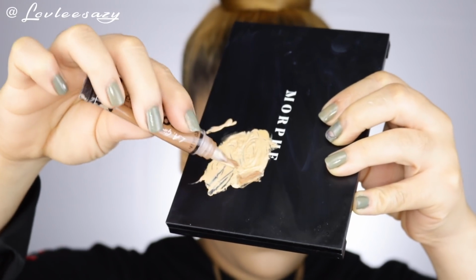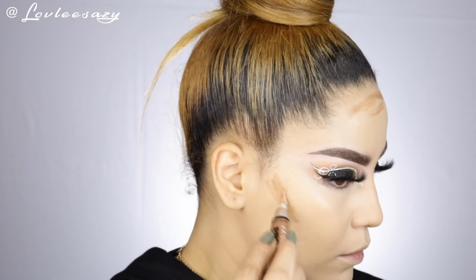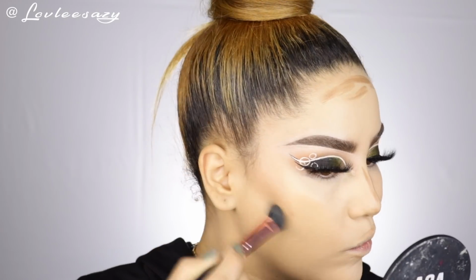So I also mixed my favorite bronzer, which is the LA Girl Pro Concealer in Beautiful Bronze. It's so pretty, but sometimes I go a little heavy with it, you guys, even though you don't notice it on the camera because of my lighting, but I be looking crazy with this bronzer because I be bronzing the hell up.